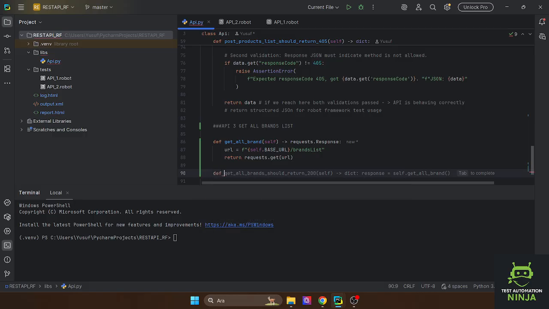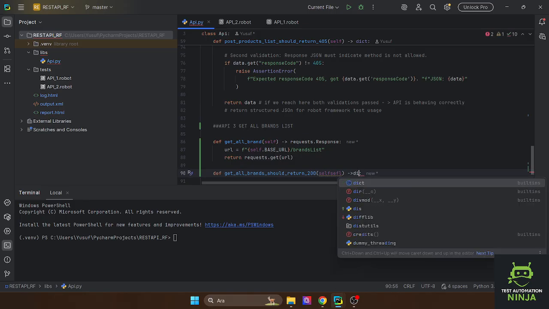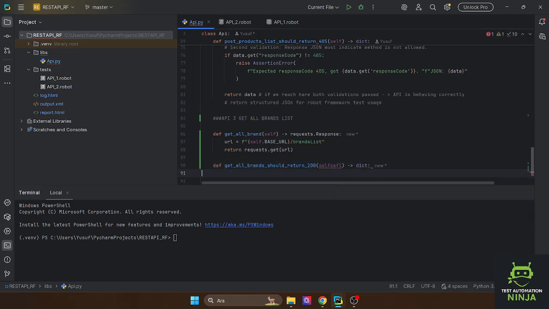Let's first define the test: get all brands should return 200. Let's say response equals self dot get all brands.